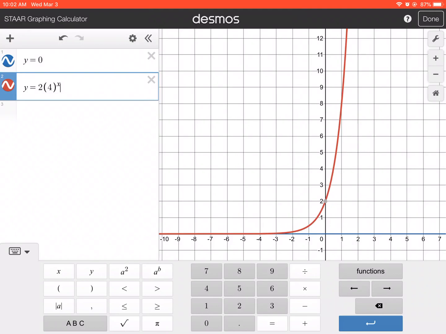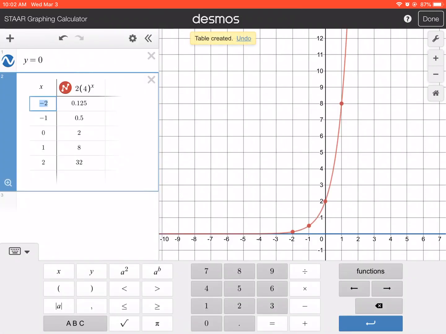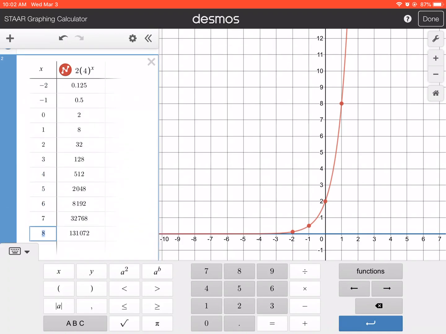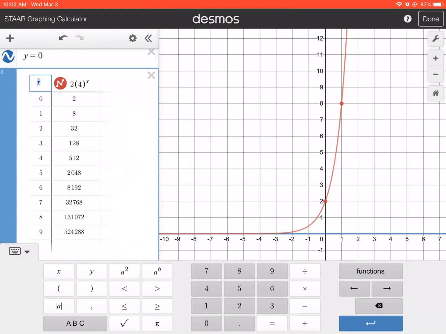So here we go. This is the equation that we just came up with. I am going to change it to a table by hitting my gear and then table. And it's going to fill in those numbers for us. And we don't have the negative values. You can go back in and delete those if you would like. But I am just going to start pressing in like this. And again, if you wanted to delete those values, you can. I got it to auto number by not changing the table immediately and just clicking on the 2 and hitting enter, and it did that for me.